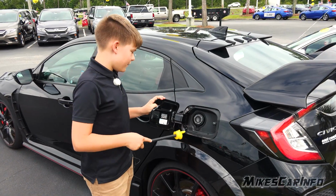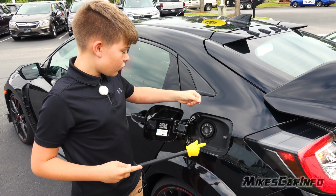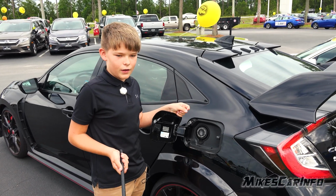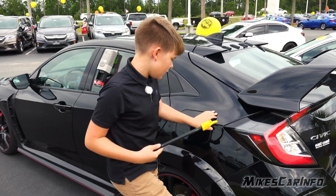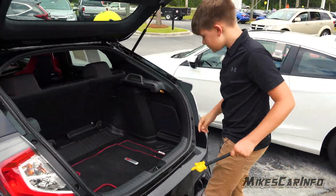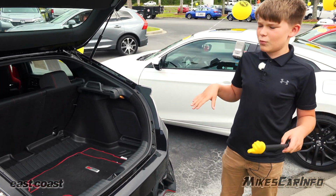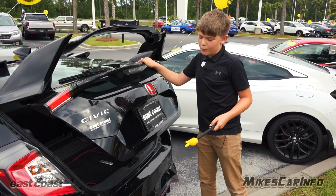So coming to this side, we find that we have a capless fuel filler, which, unlike most cars where you have to unscrew the cap, you can just stick your fuel right in and it will fill your car up. So this eliminates having to screw your cap back on and your check engine light coming on when it was open. And then when we come back here, there's a funnel under this little mat right here, which you need because that does have a capless design, and it won't work well with the system if you take just a gas bottle and pour it directly in.